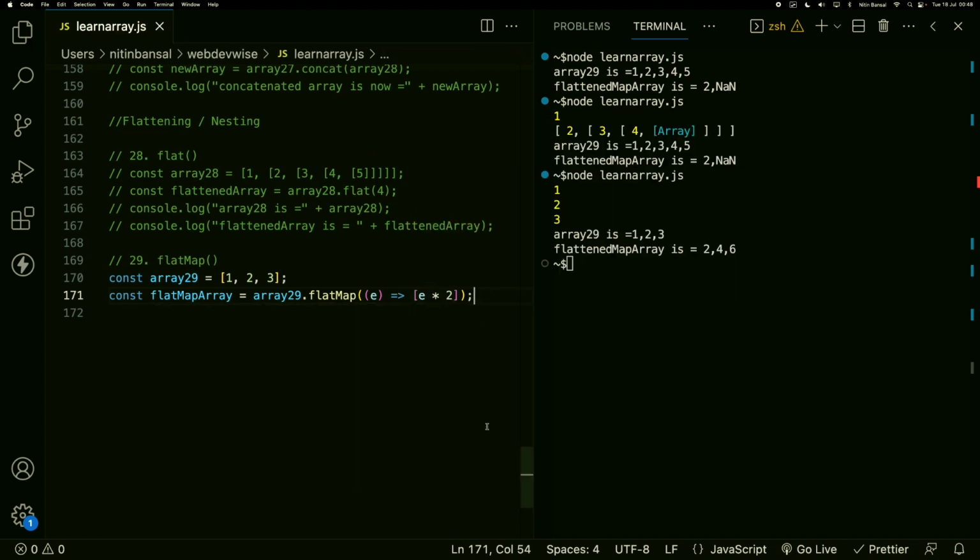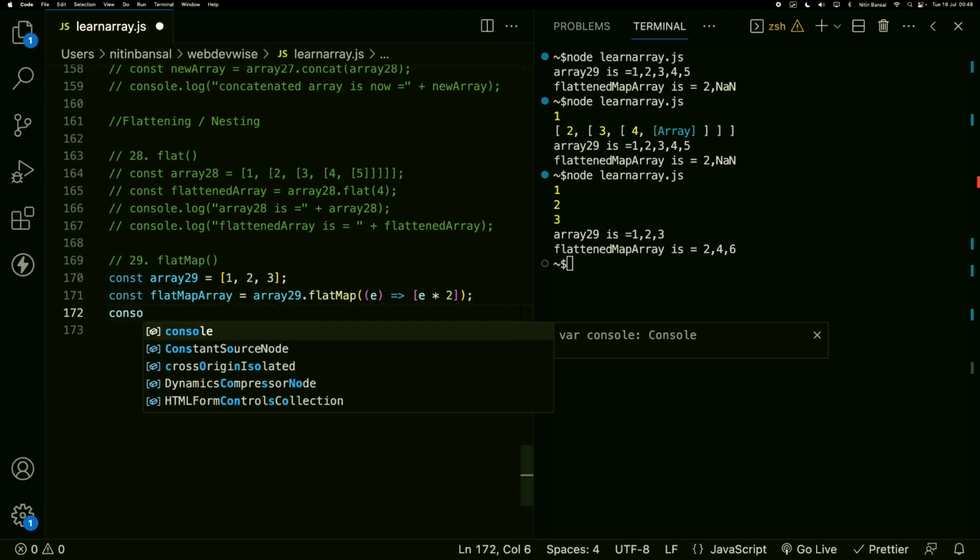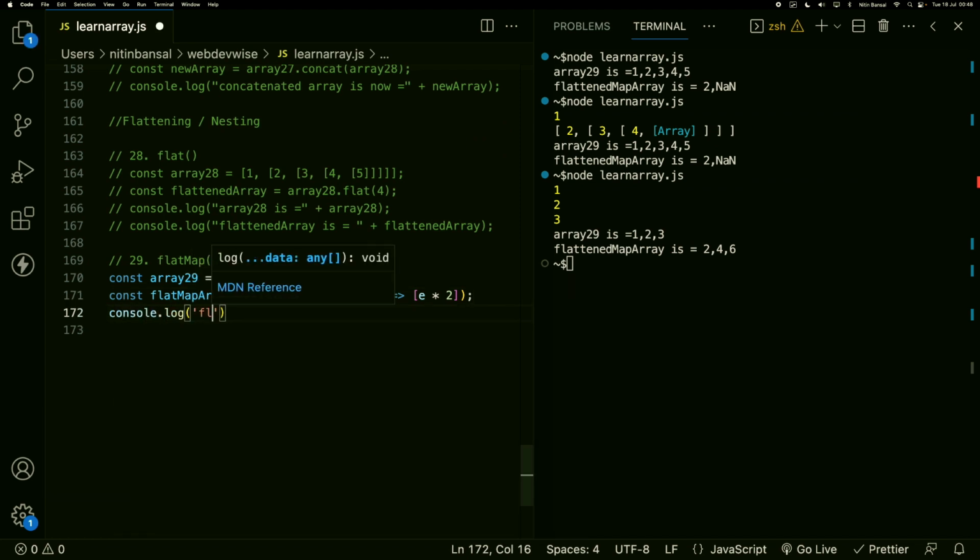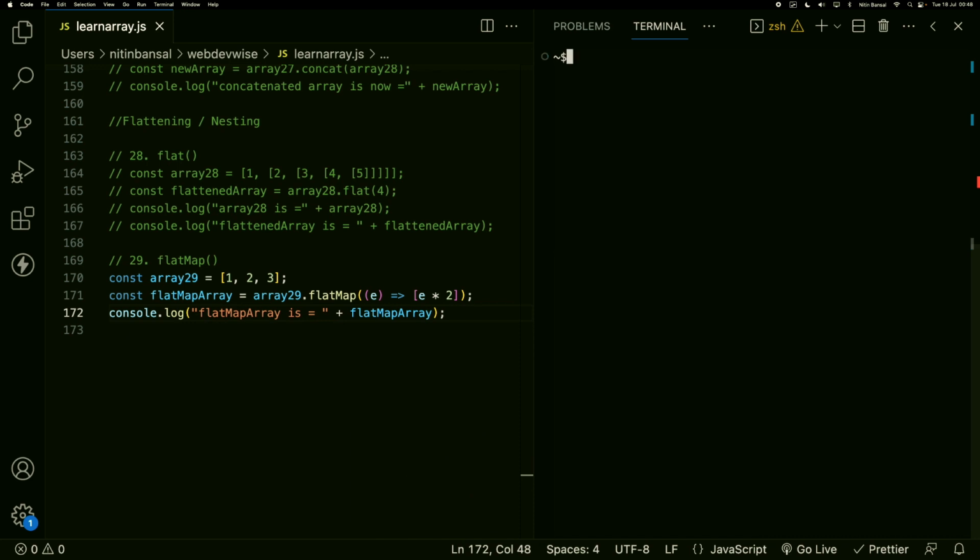So we are multiplying each element by 2. console.log flatMapArray is flatMapArray. Perfect. Clear this out. node learn, flatMapArray is 2 4 6, right? So that's how you can utilize this function.